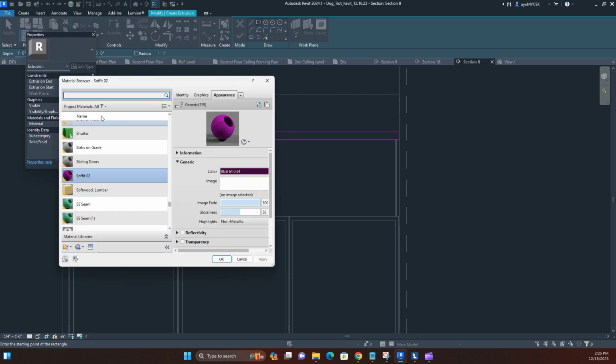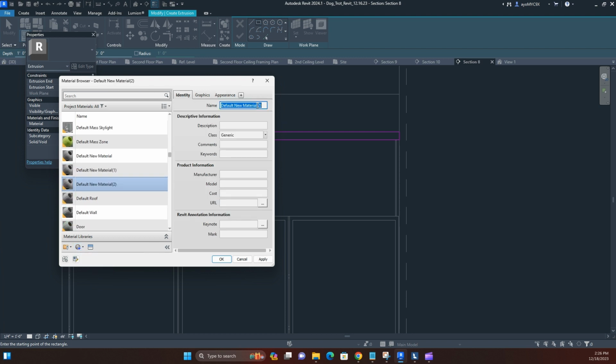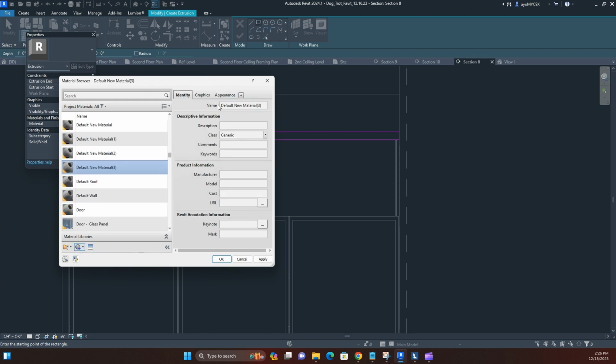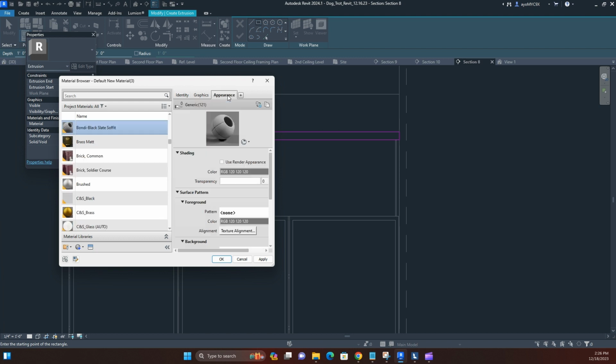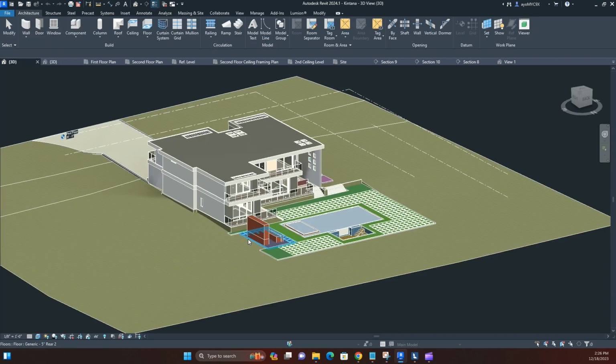Let's call it... what do I have from my kitchen maker? I think they call this Bondi Black. So I'm going to name it the same thing, just because, Bondi Black. Slate soffit appearance, make it black. Okay, give it the same dimension, no less than 1 foot. So I take off 1 inch, so that's going to be 11 inches.